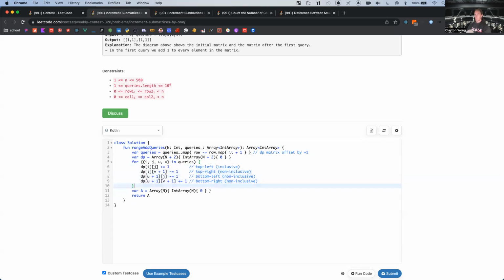There's that, and then i from 1 to n inclusive, j from 1 to n inclusive. dp sub i sub j plus equals a sub i minus 1, j minus 1, since it's offset by 1. dp sub i sub j, and then this guy's above and to the left, minus above and to the left.